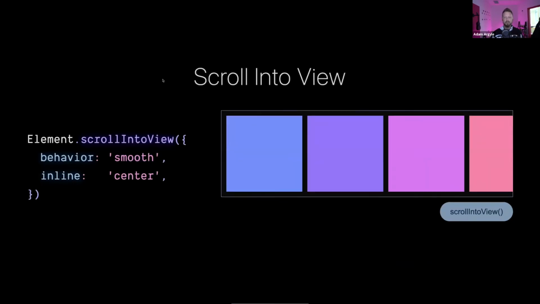Okay, another advanced thing about scroll snap that a lot of people don't know about is element.scrollIntoView. You just target a DOM node, or if you have a DOM node reference in JavaScript, you say scrollIntoView, behavior smooth. We talked about scroll behavior before. This is how JavaScript can specify whether it should interpolate there over time or go instant. And you can specify which axis you want to snap along.